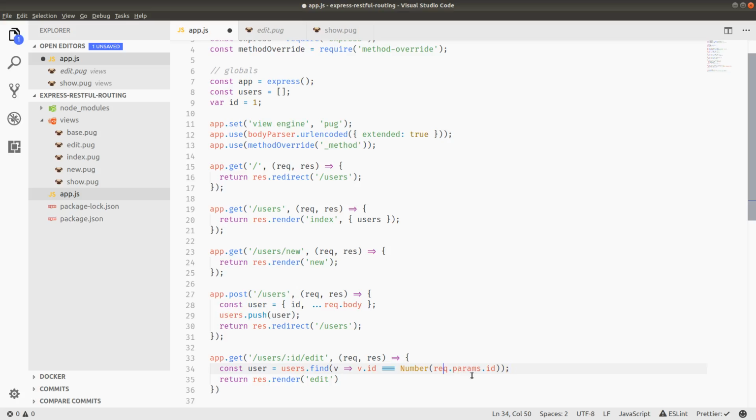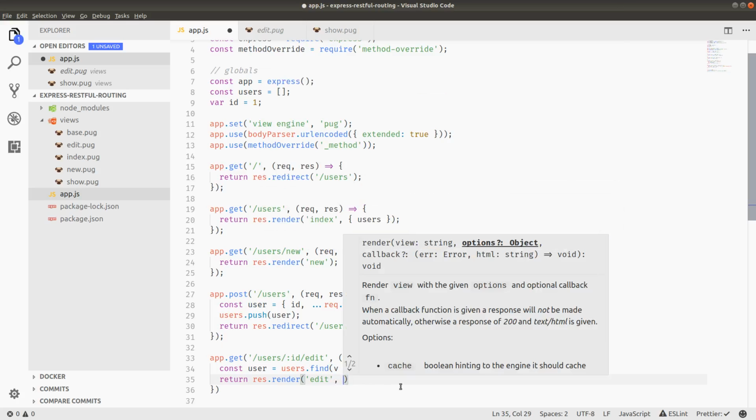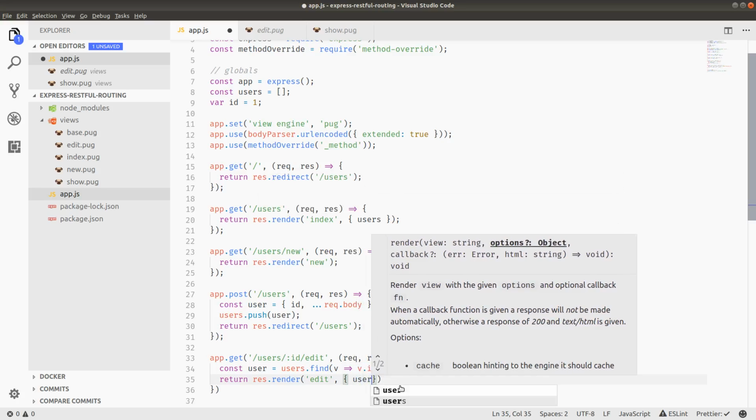So request.params.id is this, but it will come in as a string, so we have to cast it to a number. And this will just search the array until it finds an ID that matches the ID from the route. And then we'll render that user.